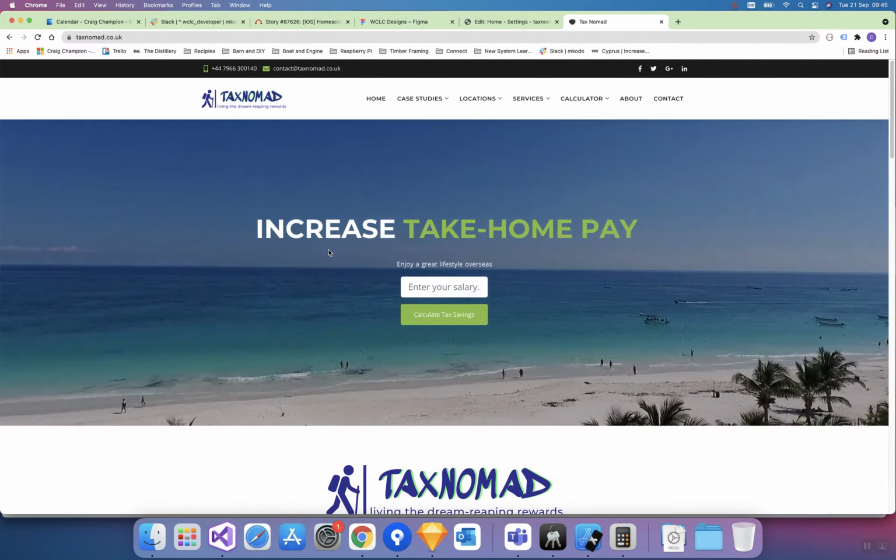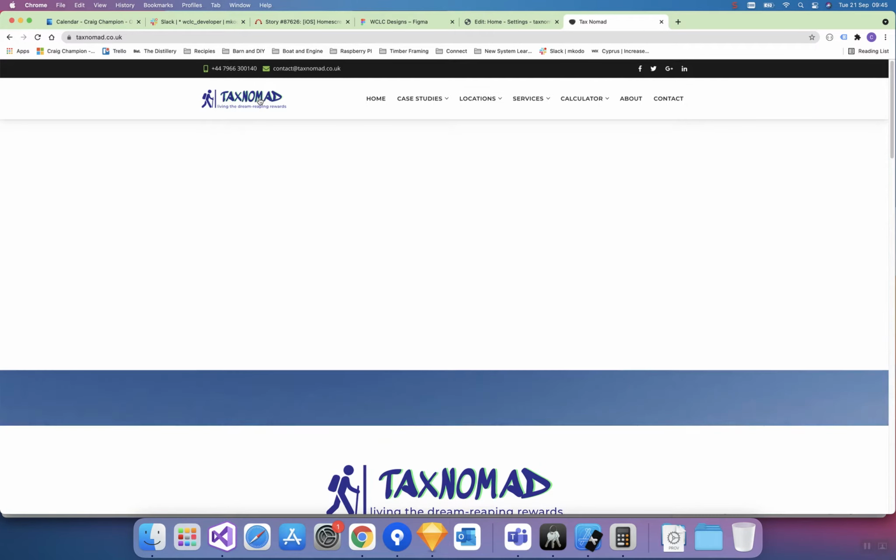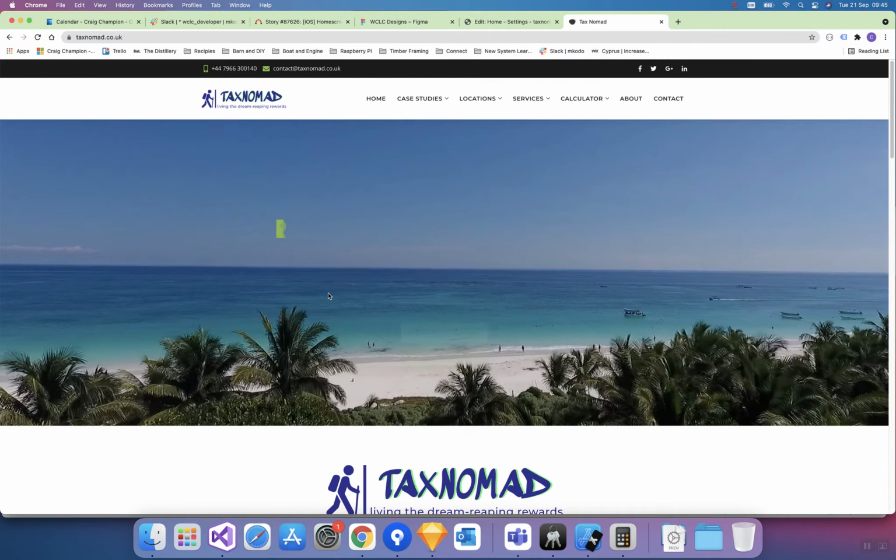Sometimes on the first load of this page, the video doesn't show. It's a bug I need to fix. But to get that to run, you just click the button and you'll start the video on there.